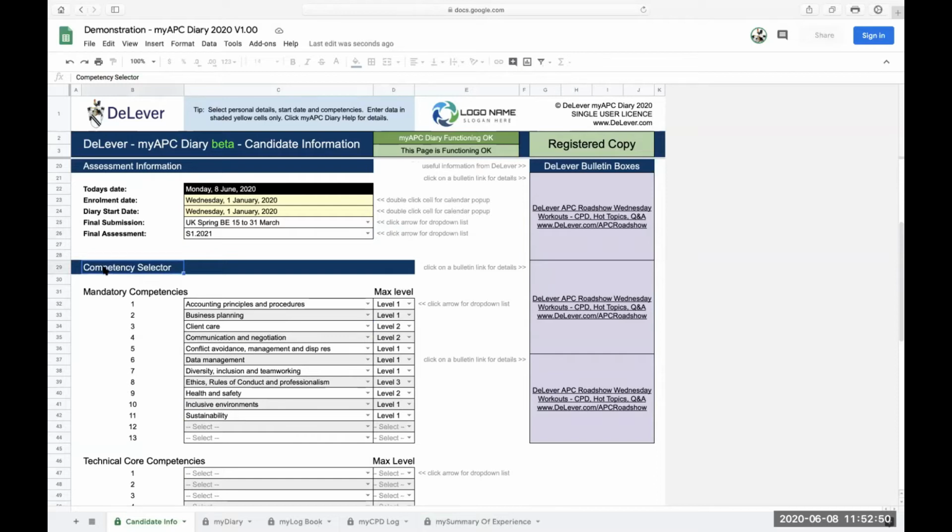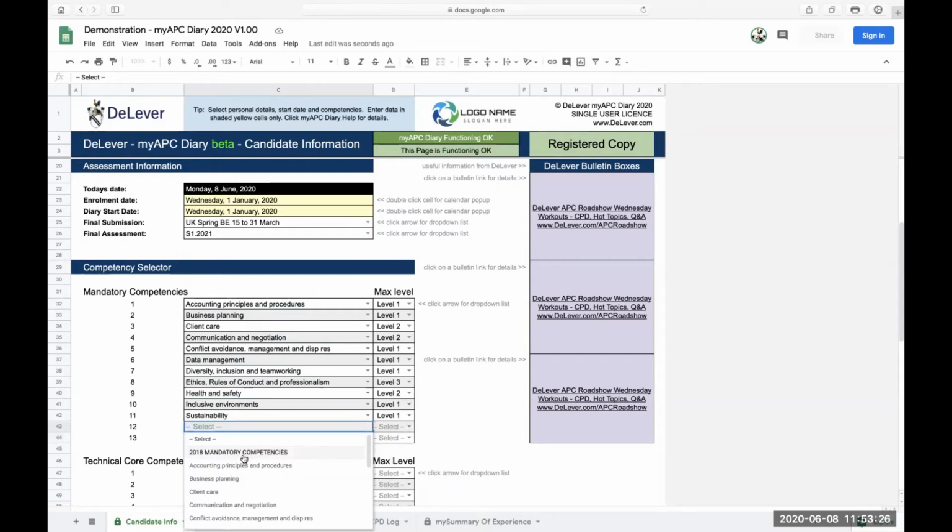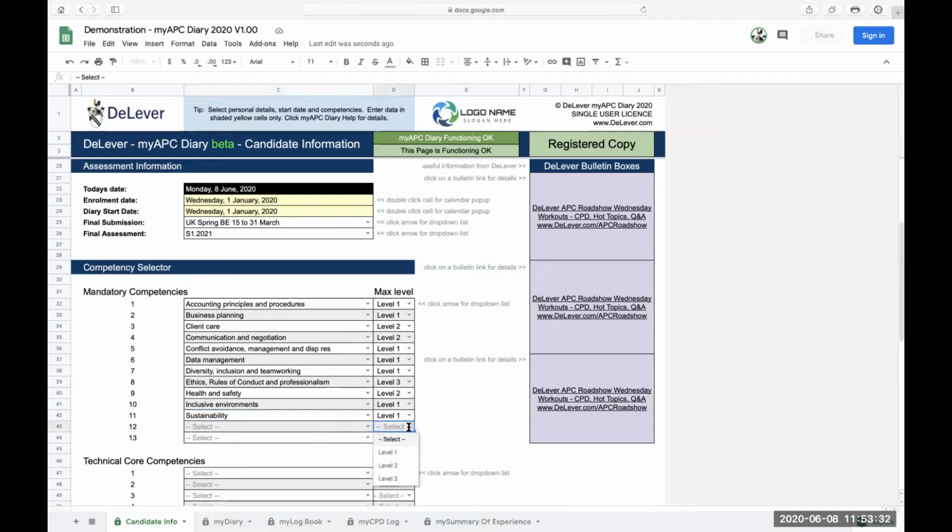So the idea behind the myAPC diary is complete flexibility and management of your process. So we have also built a little bit of redundancy into the system. So at the moment we have 10 competencies mentioned here, or is it 11? 11 competencies mentioned. So we have the latest 2018 version with inclusive environments, and you've got diversity, inclusion, and teamworking, which are new mandatory competencies. So we've also got a couple of spare boxes here. These are for when RSS, if they add any more to the mandatory list, we can then update that and/or the selection of. So you select your competency, again, very simply, by picking a competency from the drop-down list, and then you select the level that you want to take it to.